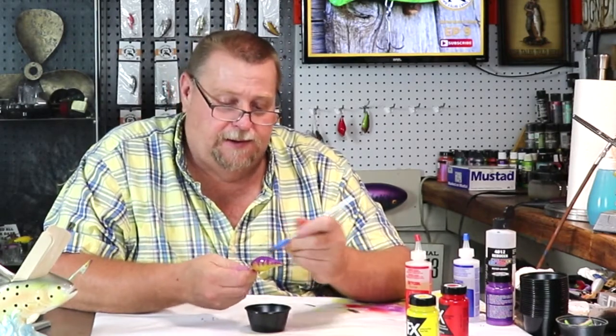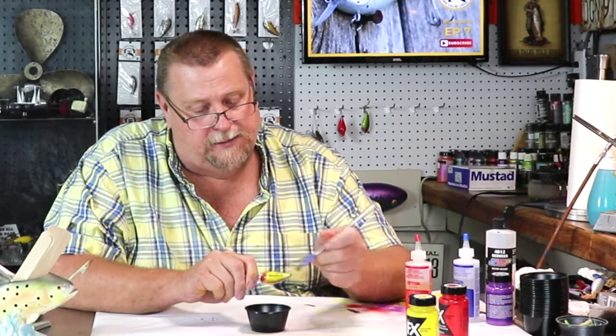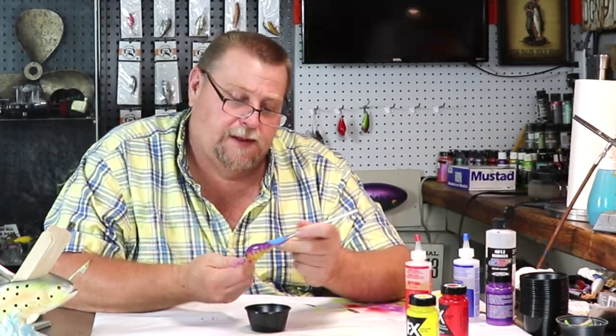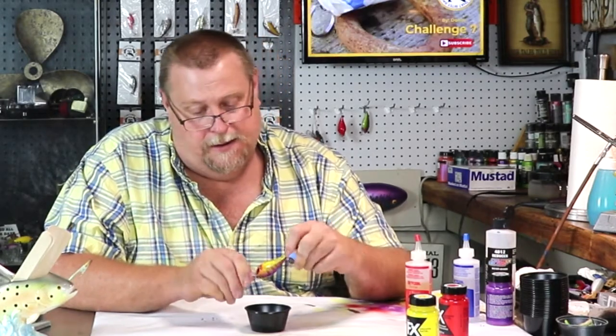Well, that don't look bad at all, folks. You can see that old black glitter in there. He got lots of black spots on him now. I kind of like that.